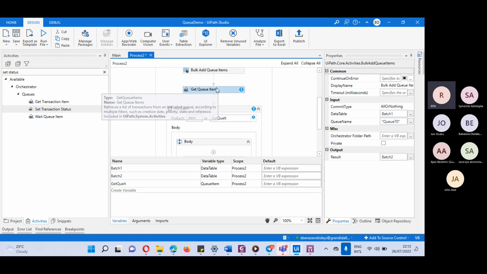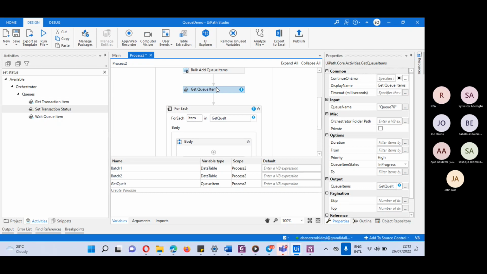It should be what we pass out from here, not this, which is simply adding queue items. And this is getting.